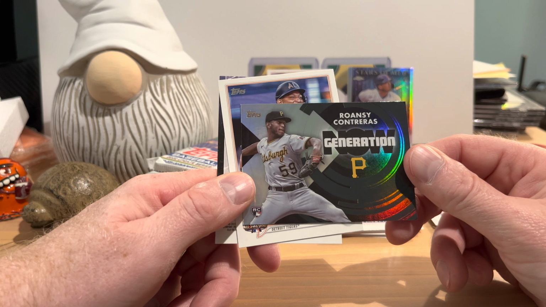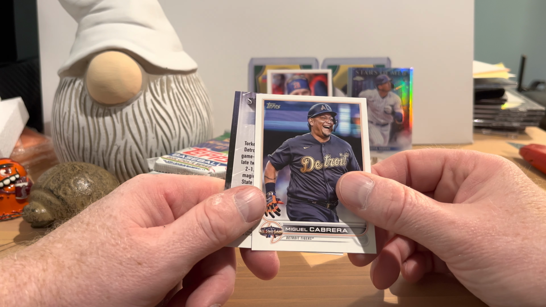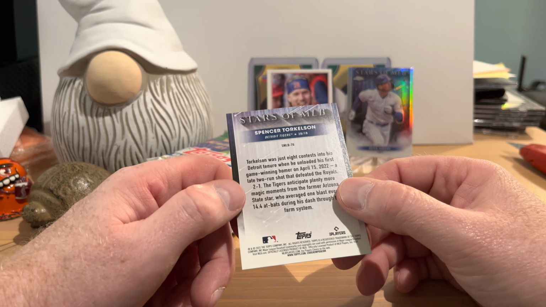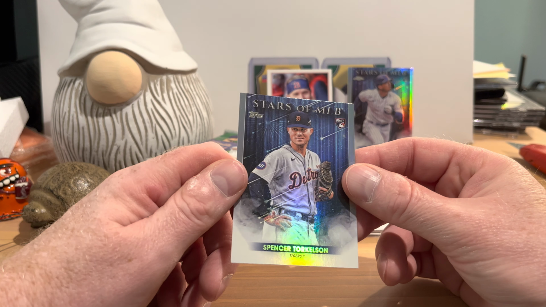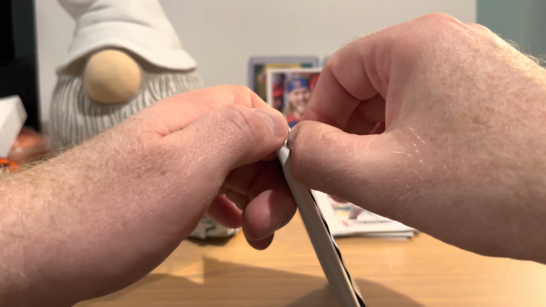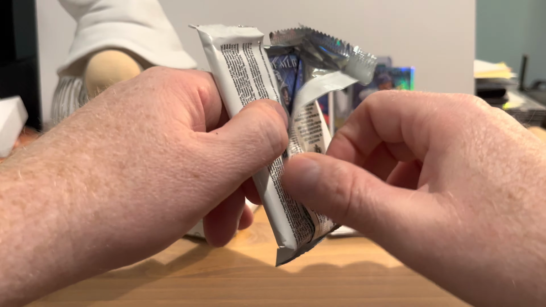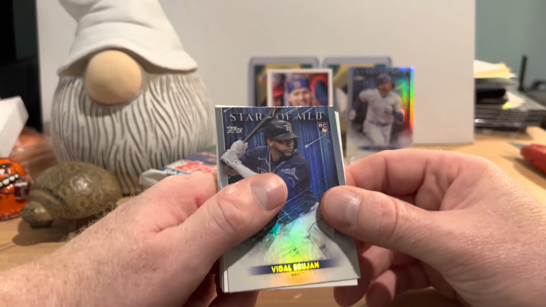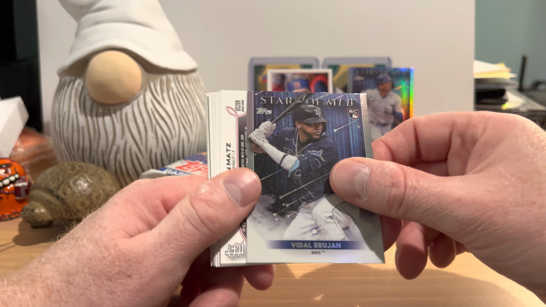Generation Now, rookie card for Ronny Contreras. Miguel Cabrera. This may be... no, it isn't. It's Albert that's retired. And Stars of MLB, rookie card of Spencer Torkelson. One of the three major rookies from the season, although there were several others that I don't think got their due. Like, I can't remember his name, plays for Houston. Jeremy something. Hopefully we'll see his card.